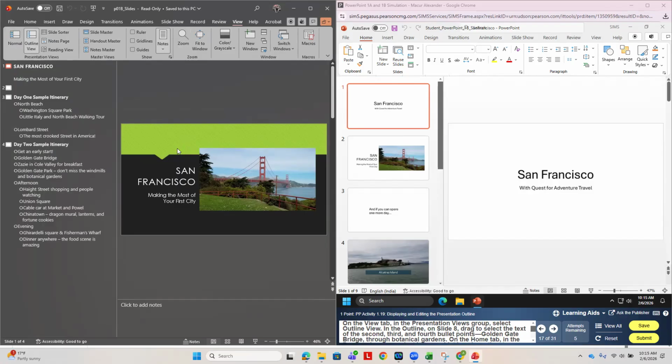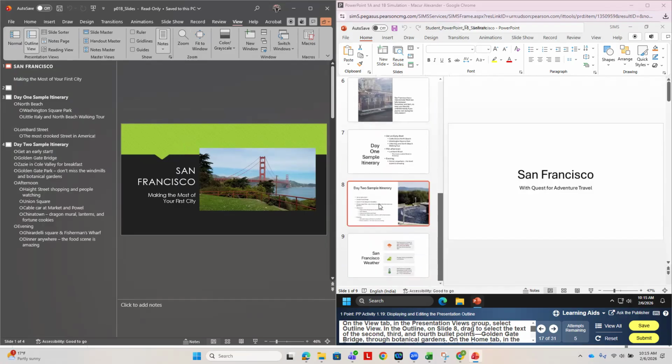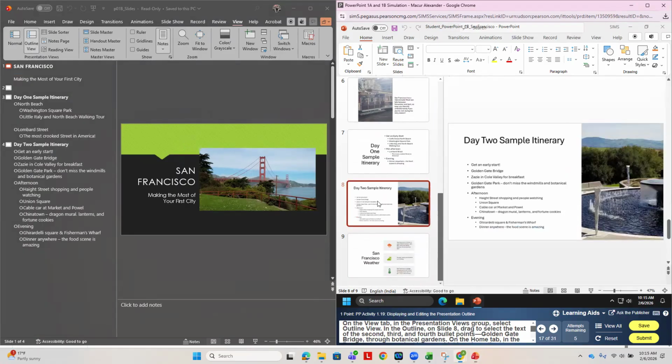On slide 8, now we have another presentation open, and it wants us to move data from one place to another.